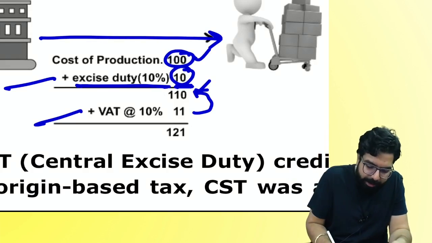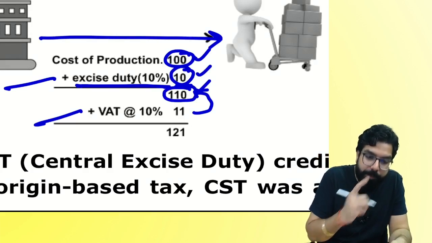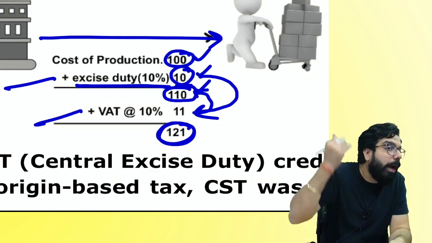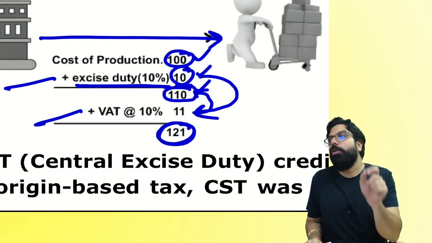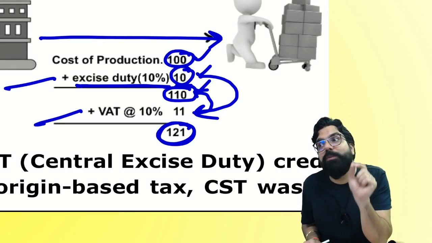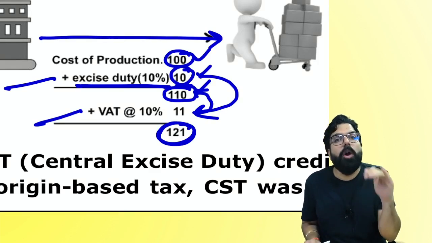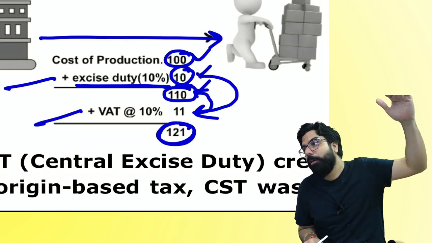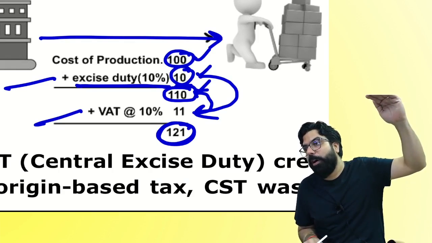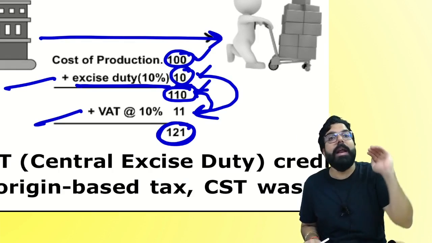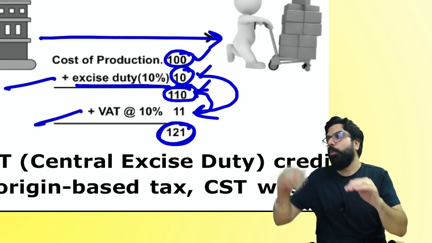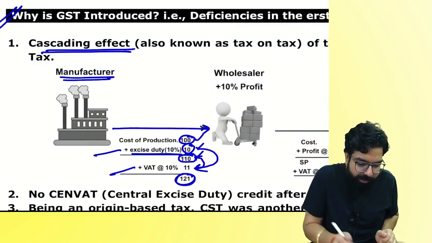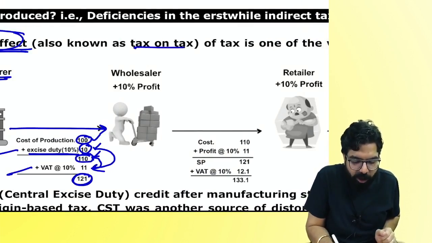Don't you think in this 110, 10 rupees tax was there? Don't you think tax was paid again, tax got charged? Don't you think the price of the product is going up? Yes or no? Now, don't you think when the prices of the product go up, inflation in the country will go up? Is it the government's job to charge tax on tax and keep increasing the prices of the product? Louder, everyone. No. Are we clear? And hence this was a problem in the earlier tax system, that one tax used to be charged and on one tax another tax used to be charged, and that was known as cascading effect, which is tax on tax.